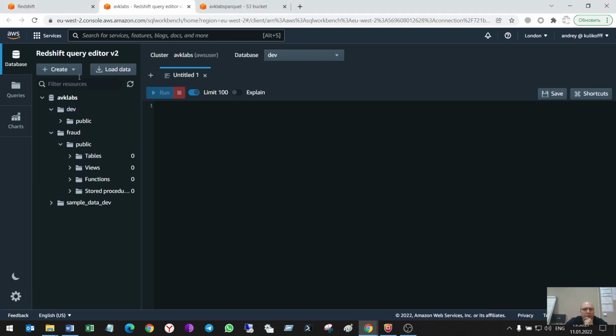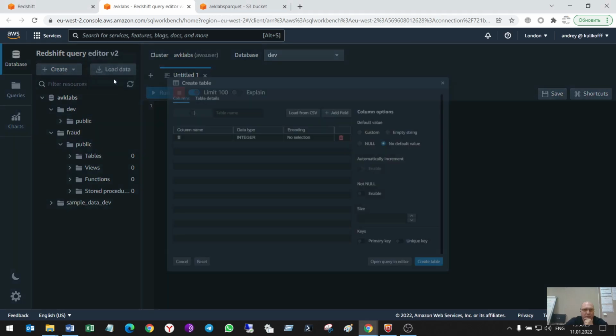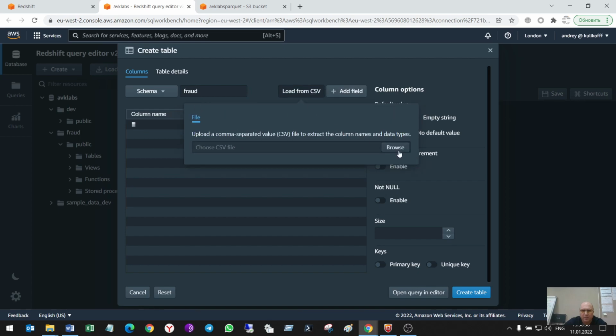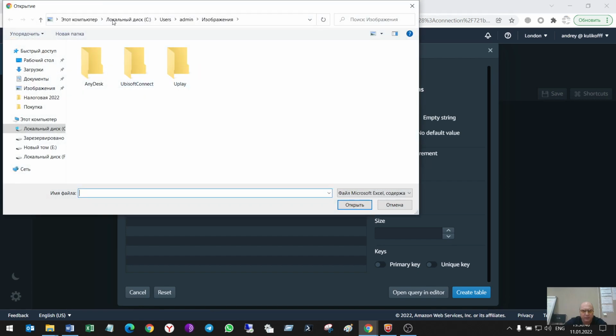Sorry, I have to make a table. A table named fraud. Load my schema here. It is a CSV file.